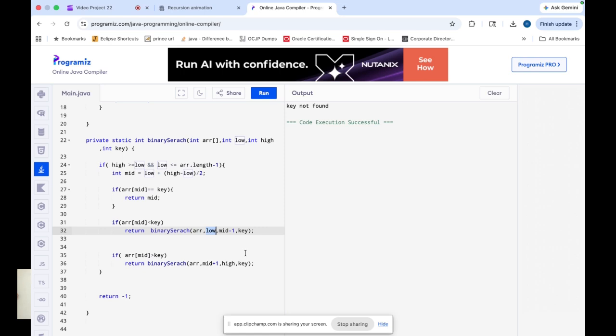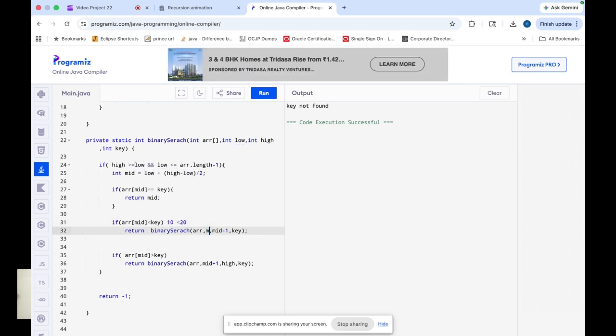So it means that 10 is less than the key, meaning our key is greater. So we are trying to search on the left side, right? So this will become mid plus 1, and this will remain the same. In this case, this will remain the same, and high will become mid minus 1.